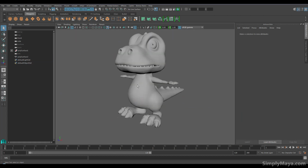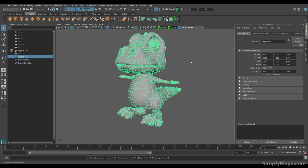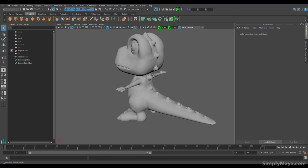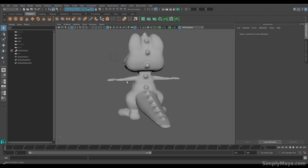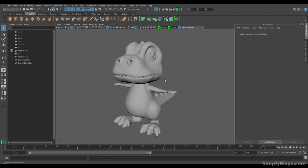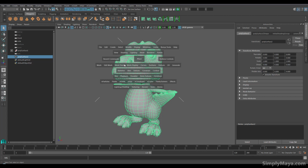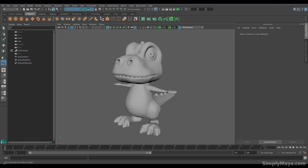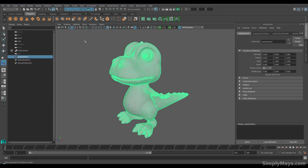Okay, so the other thing is I'm using here the smooth mesh preview, so I get a nice smooth dinosaur, and this is how he's going to be finally posed and animated and everything else. So when I export this guy to Mari, I actually want to export a smooth version so I can paint a smooth high resolution mesh. Now unfortunately Mari won't obey the smoothing that's used within Maya, so we'll need to just go up and go mesh smooth, just so I export a nice smooth version of this mesh.